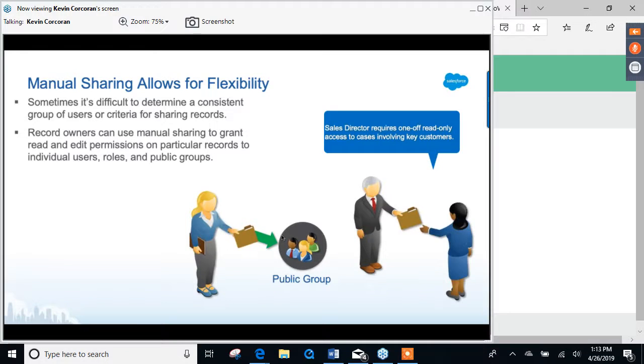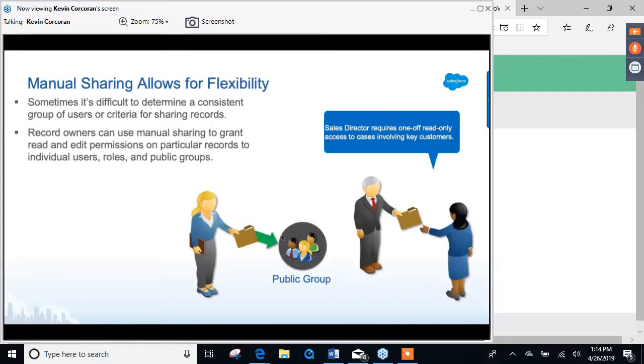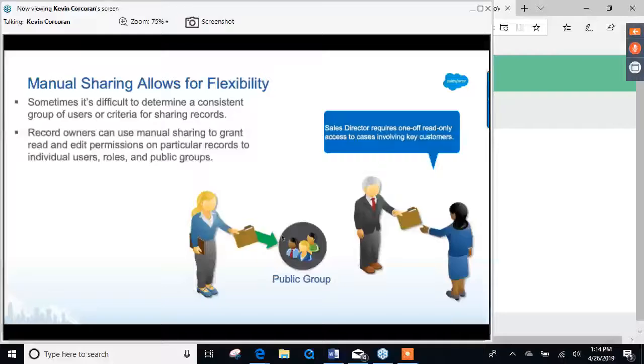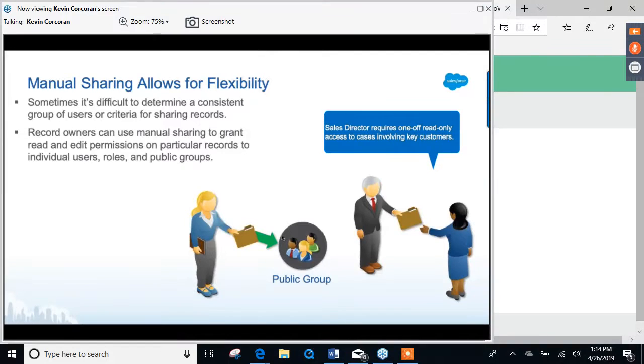The other thing to consider is when it's mass transferred. Depending on how it's transferred, a prompt will come up asking the person doing the transfer work, the admin or the app builder, do you want to keep the team or do you want to mass transfer the existing team to the new person's team?